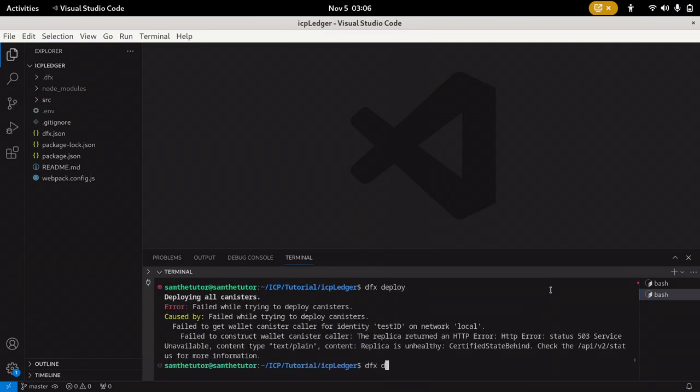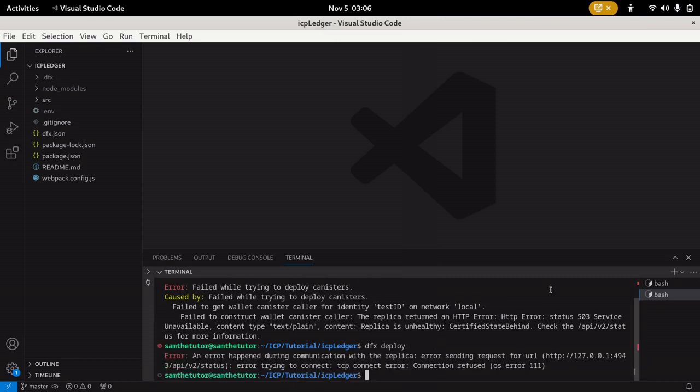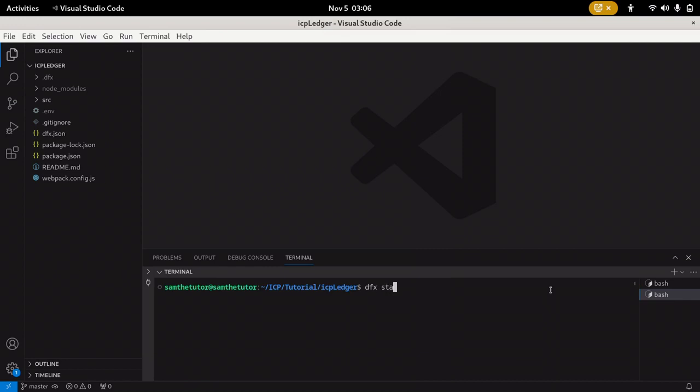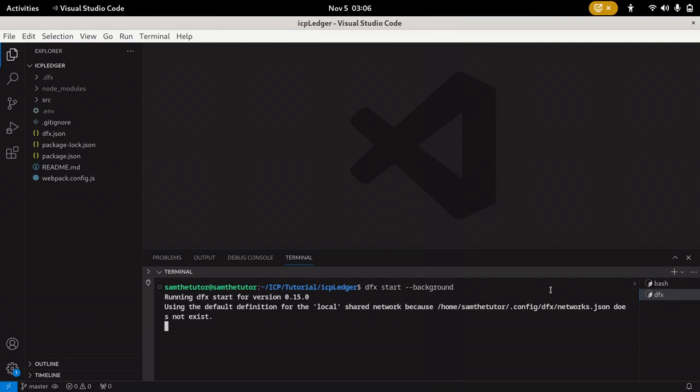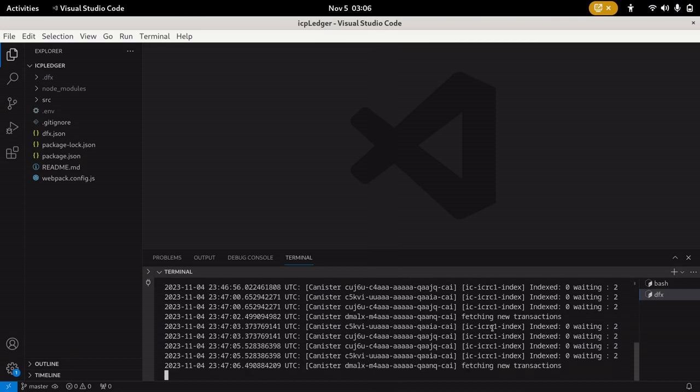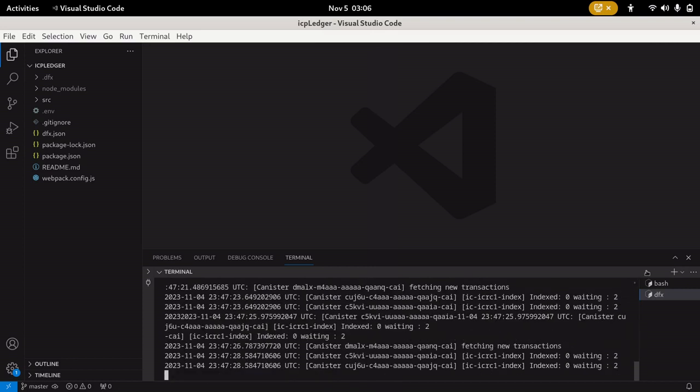Let me type it again. Okay, dfx start --background. Hopefully it should work. Yes, it's working now.